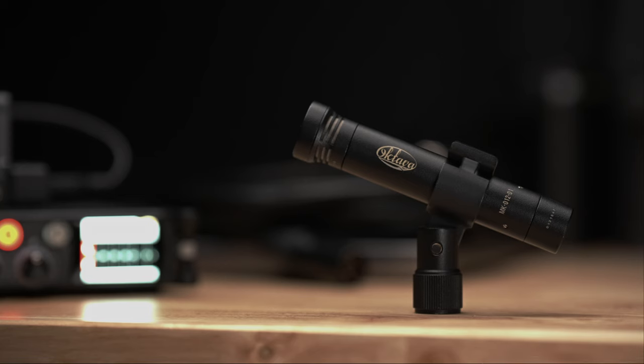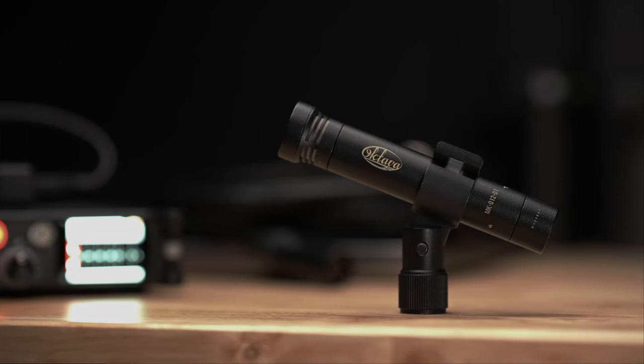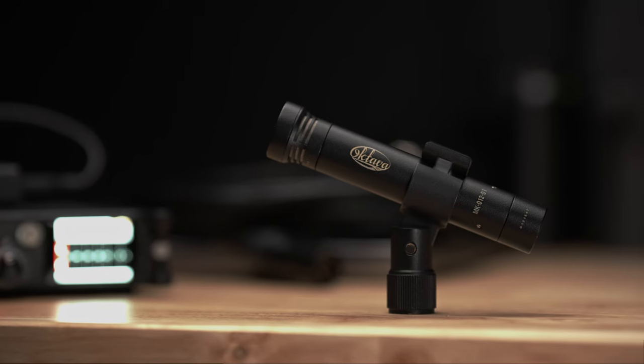To jump into my review of the Octava MK012-01 — I'm just going to cut to the chase. Do I like this microphone? Do I recommend it? That's a big hell yeah. I really like this microphone. As an indoor dialogue microphone at $300, this is a good deal and a great cheaper option to the MKH-50. The Octava doesn't sound the same as the MKH-50, but it has its own sound and that sound is good. I feel like it could sound really good on a lot of different voices — though it might be a bit overwhelming on really deep voices, it would balance out higher voices and make them sound more pleasant.